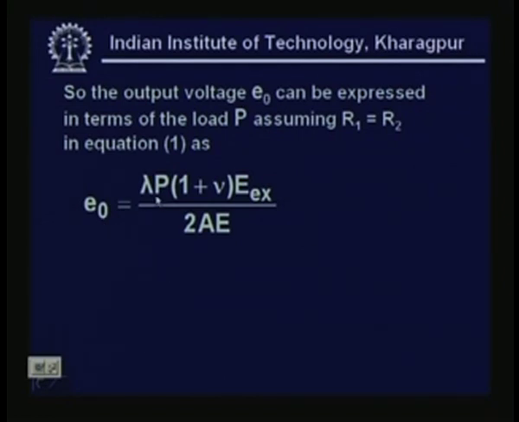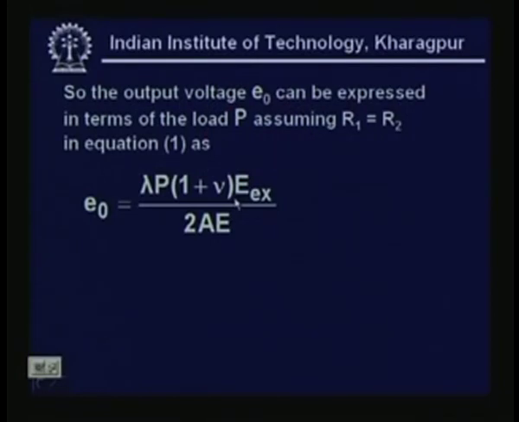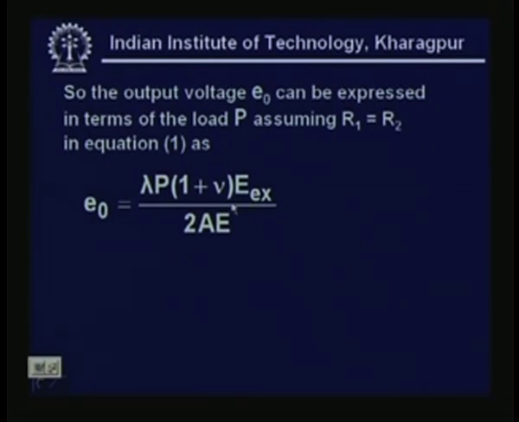If you look very carefully, P is the load actually, lambda depends on the strain gauge. Usually, if you use advanced, it is lambda equal to 2. This is the Poisson's ratio, this is also constant. Supply voltage, DC supply voltage, this is also constant. Area of cross section of the link, this is also constant. Young's modulus of the material, this too. So, you can interestingly see nu and E depend on the link material, whereas lambda depends on the type of strain gauges. So, these are all constants. So, you will find that if the supply voltage remains constant, if you use a battery, so obviously it will remain constant, the output voltage is directly proportional to P, right.